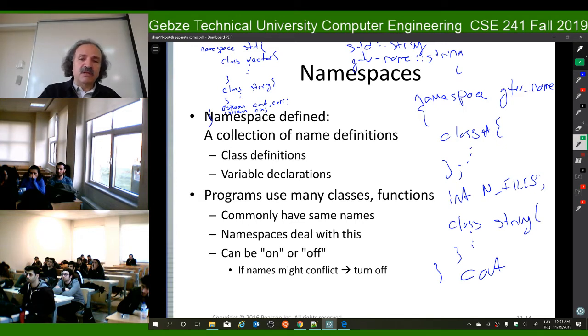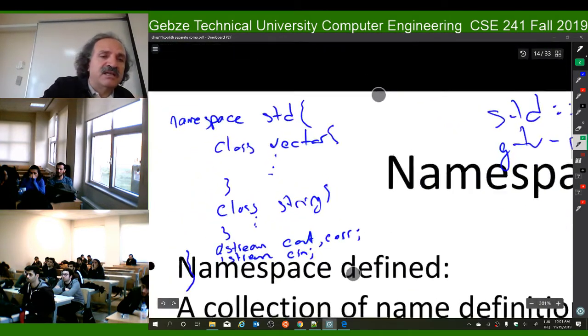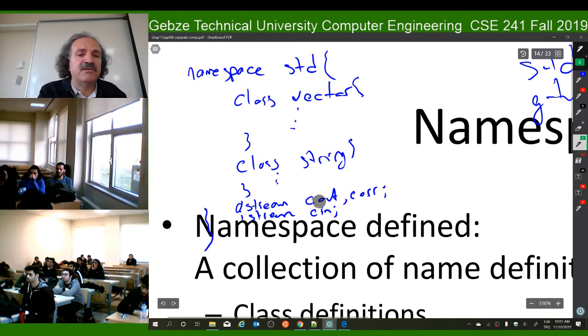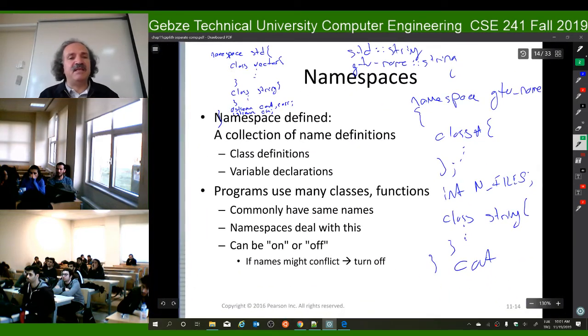Okay. I don't like global variables, but if I like to use it, yeah, I am using it in here. I didn't like global variables, but as you see, cout, cerr, and cin, they are all global variables. They are defined inside STD, namespace STD. Okay, so programs use many classes, many functions. Some of them are related. You put the related ones under the same namespace. Okay, so anybody who wants to use your classes that they bought from you, then they need to use your namespace, like we have been using with the STD namespace.